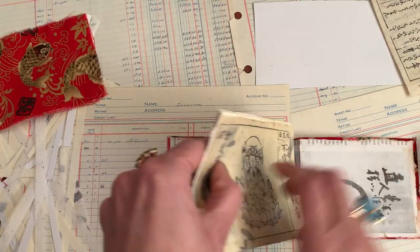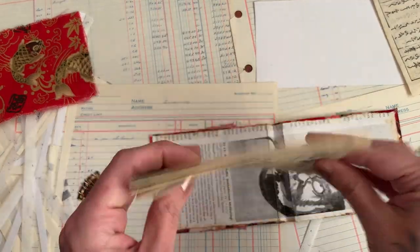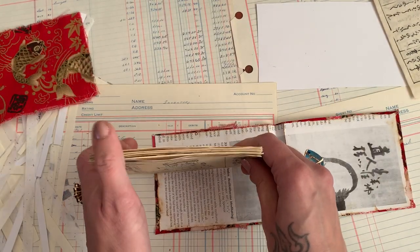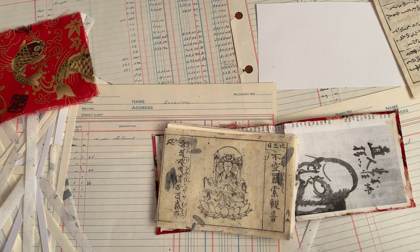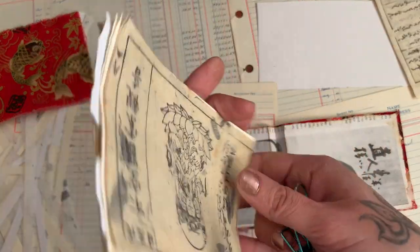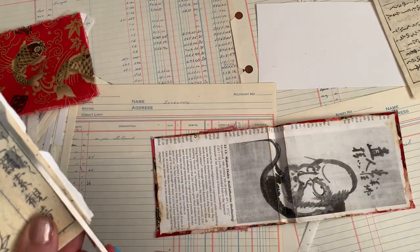So let's see. These are going to go in here and get stitched down. I might just trim a little bit here. You know what? I am going to clip this first so that it's trimmed properly. Oh, my clips were right there. Okay. So these are the edges that we want lined up because they will be sticking out from the book. And there, now I can trim it.